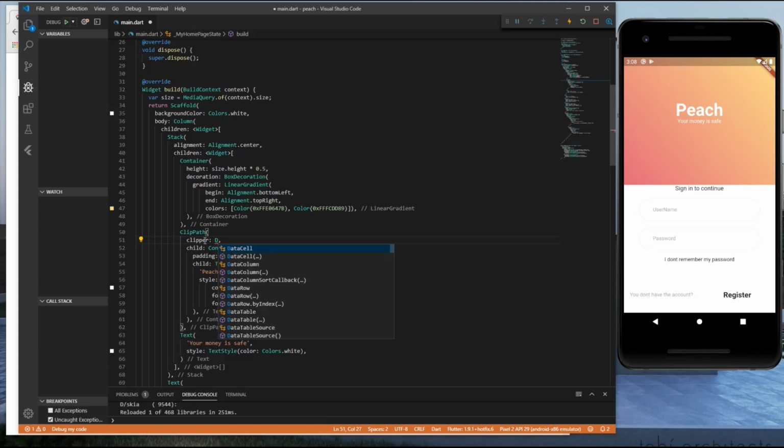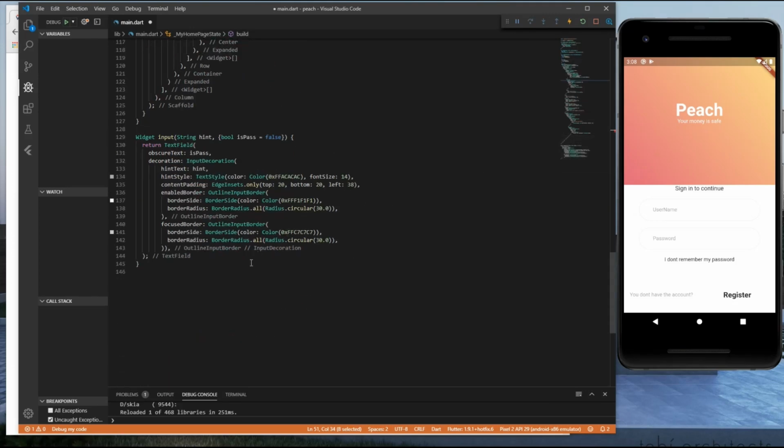For now I just draw a class, and I will declare it below here. And this class will be CustomClipper, and path.